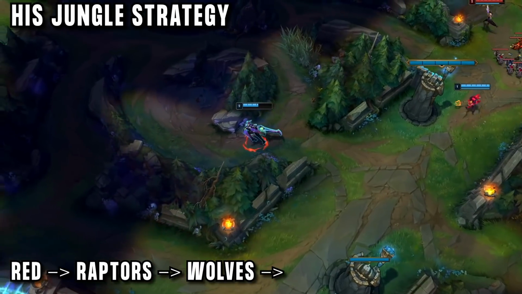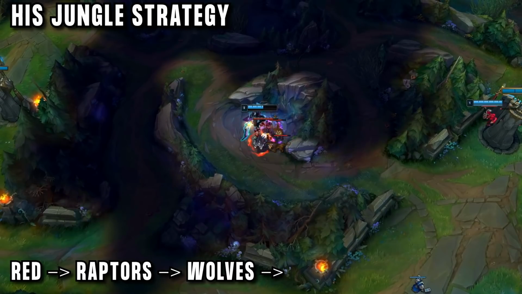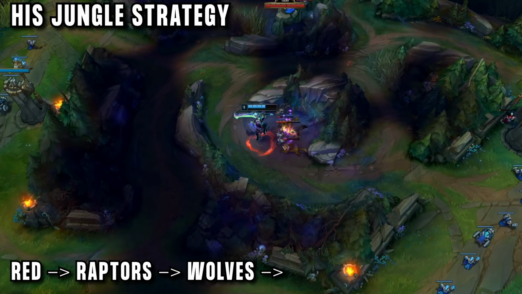He goes to wolves, autos the big one, uses Q, auto attacks twice, use Q comboed with your E to hit all of the wolves, auto twice again as always, and then use your third Q, autoing them to death.